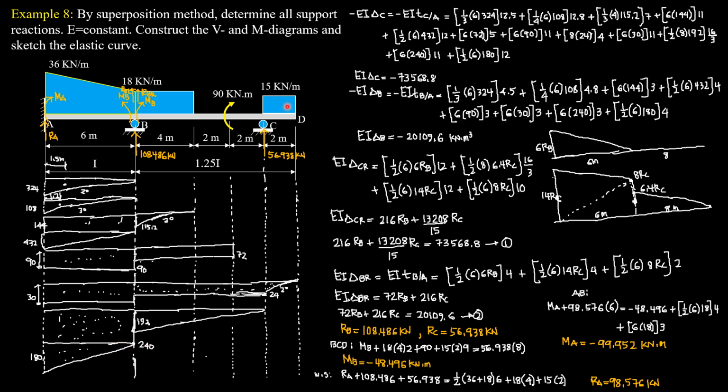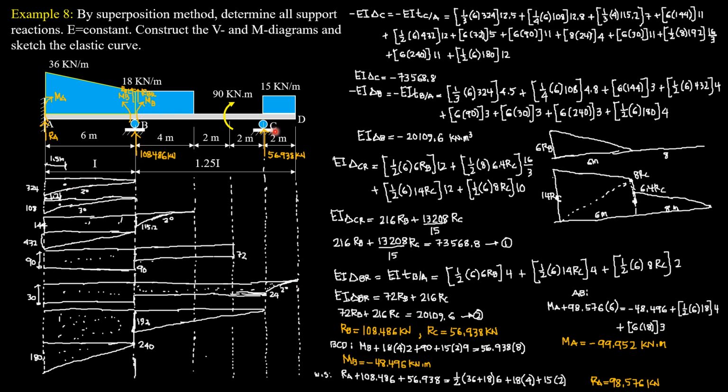Then remember the equivalent load of 30 for the 15 kilonewton load. So 30 times 6 is 180. That's the portion when the 15 times 2, 30 kilonewton load, is imagined to be transferred here, because the moment is 240 divided by 1.25. 192 is already here. But actually, the moment of this load is 30 times 15, which is supposedly 450. And 450 is 30 plus 240, 270, plus 180, is also 450. So that's the moment diagram by parts.